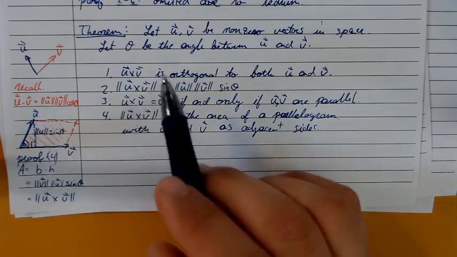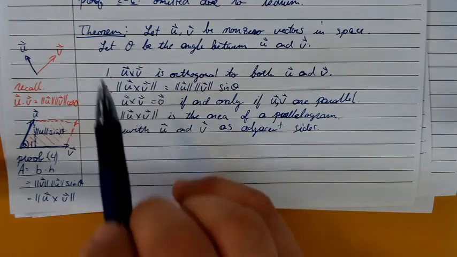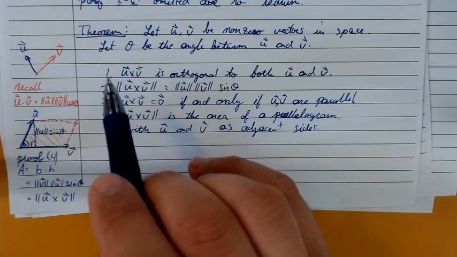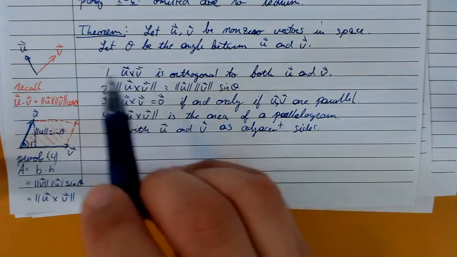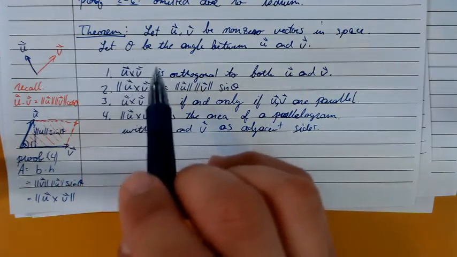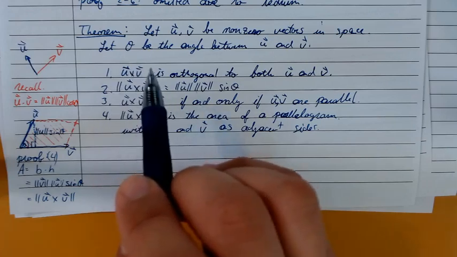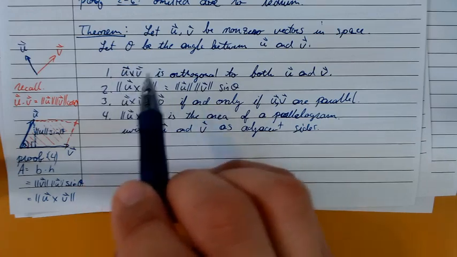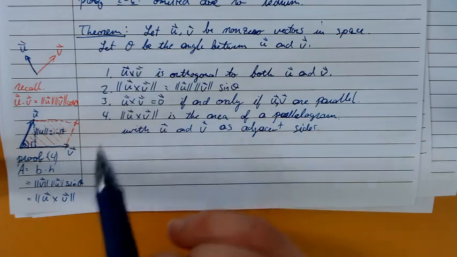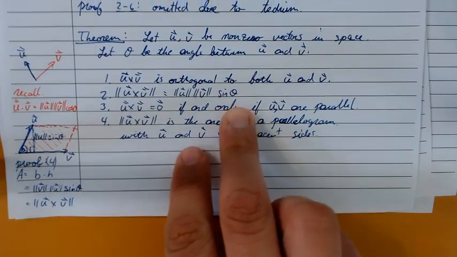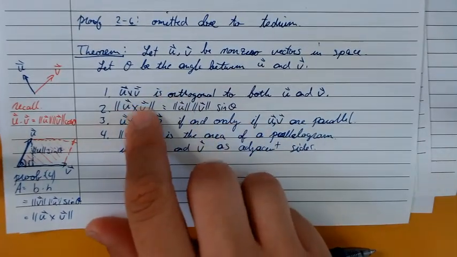Even though we talk about the proof of number 4 here, let's talk about an example of number 1. Because this one, as I mentioned earlier, is going to be a very useful property to have. We're going to use this to define lots of things later on, really pretty soon in the next few sections. So let's just give an example of this.